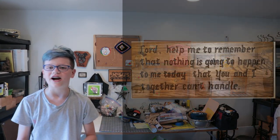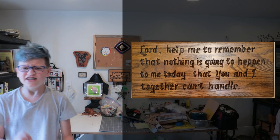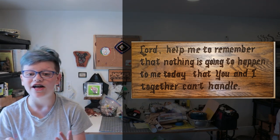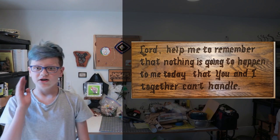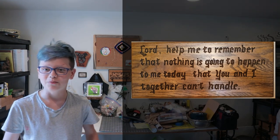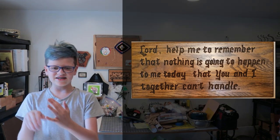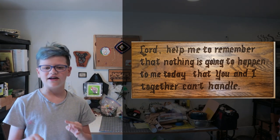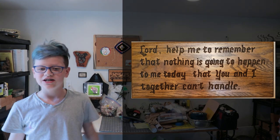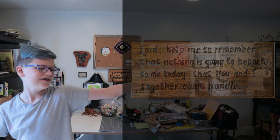Thank you, Grandma! And he actually made another sign called the Prayer. It was done without using any stencils. He drew the letters with a pencil, then followed the letters with the router. That's impressive if you're asking me. But wait, there's more. The wood that he used was oak, and it's stained with a walnut stain. He didn't wipe the stain in the letters so they would stand out. Nice job, but I'm gonna let Nadine take the next one.